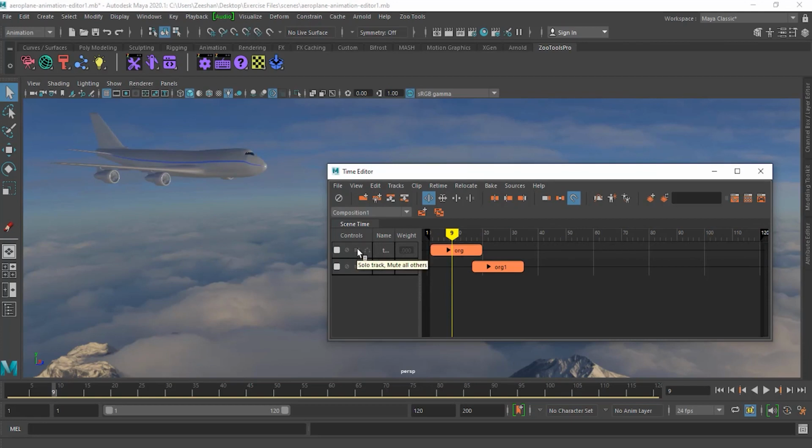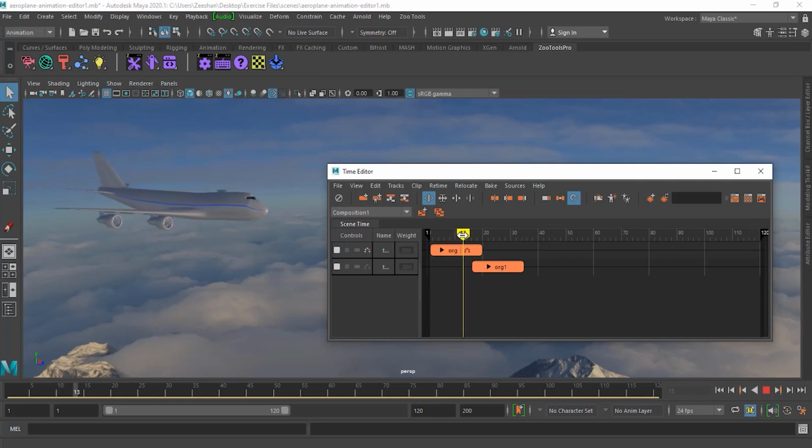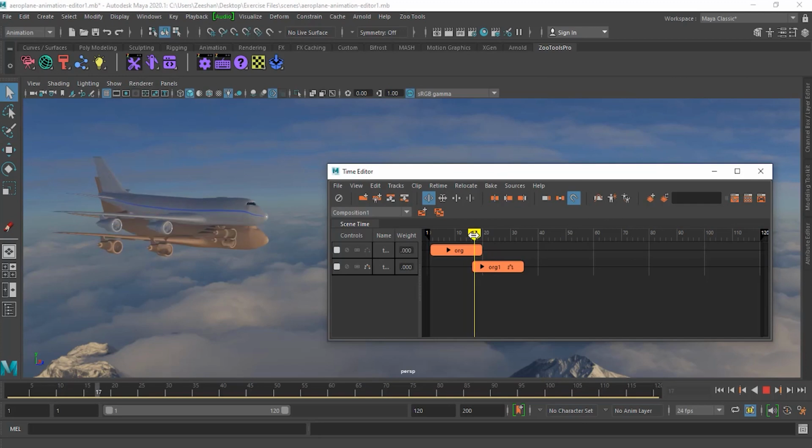Here you have solo track. What it will do is mute the other layers and only keep this one layer shown. Next to it is the ghost. If I press over here, it will show me the ghost of that layer. If I turn on this one, it will show me the ghost of this one as well. So what is this?